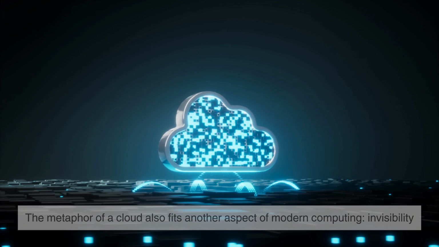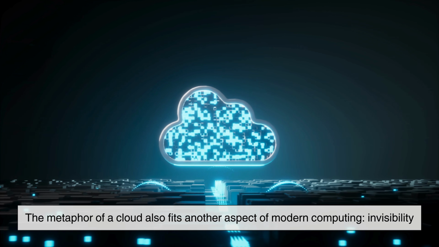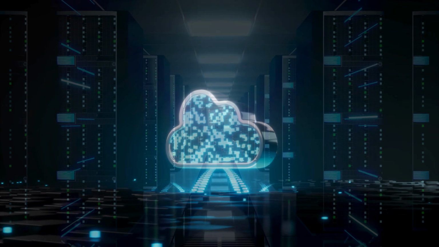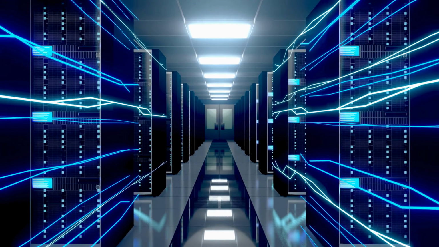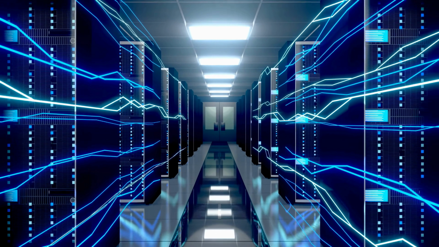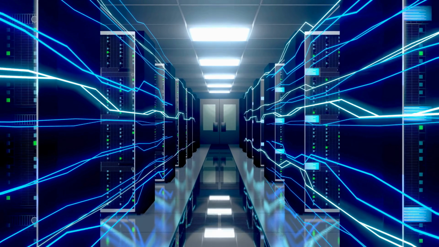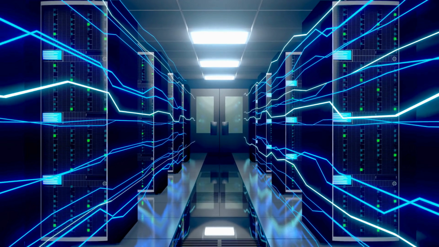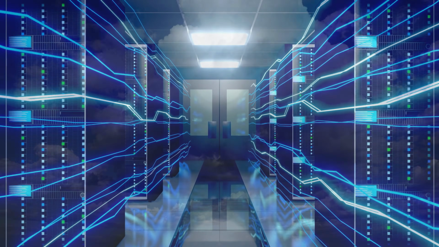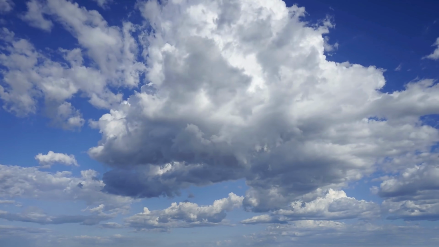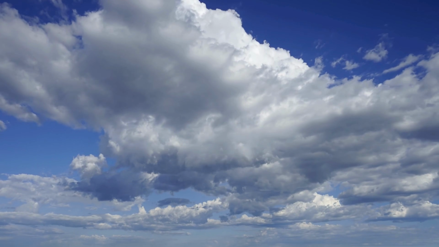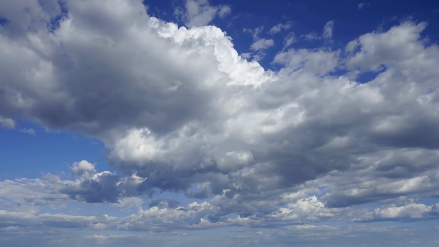Interestingly, the metaphor of a cloud also fits another aspect of modern computing: invisibility. When you use cloud services, you rarely see the infrastructure behind them. You simply upload a file, stream a video, or open an online document, and it just works. The complexity is hidden, floating somewhere beyond the visible interface, much like a cloud drifting above the landscape.